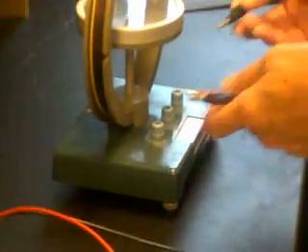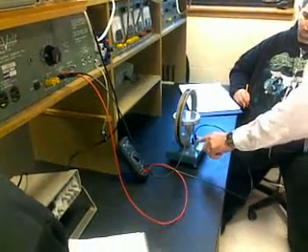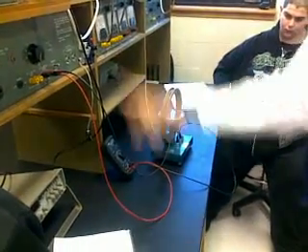So I guess we'll start with n equals 5 first. When you build a circuit, you just trace it. On the charge, I come out of here, I go through the ammeter, I come to here, I go to there, I go around and around and around, I come out and I go back. That's the circuit.